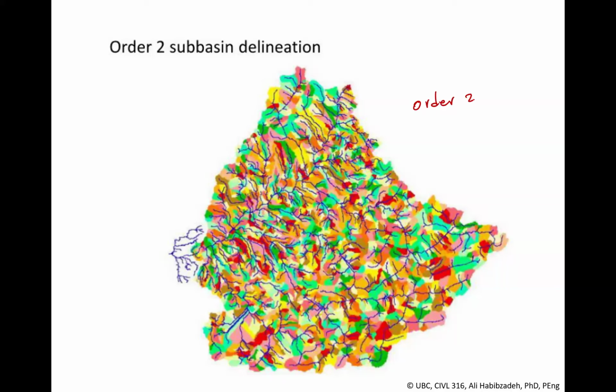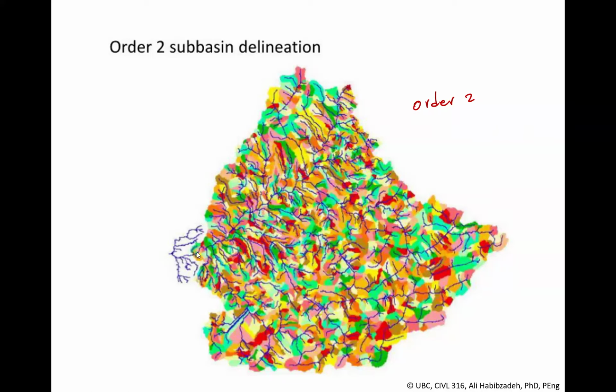So why is that? Again, it's hard to see, but if you zoom in, you'll see that it's always maybe 2 order 1s joining, or 1s to 2s, and so on. So we don't have 2 2s joining. That's why the order doesn't go beyond 2. So if the order is high, that doesn't mean that it's a bigger catchment or anything. It just tells us how complicated the stream network is. Something to keep in mind.